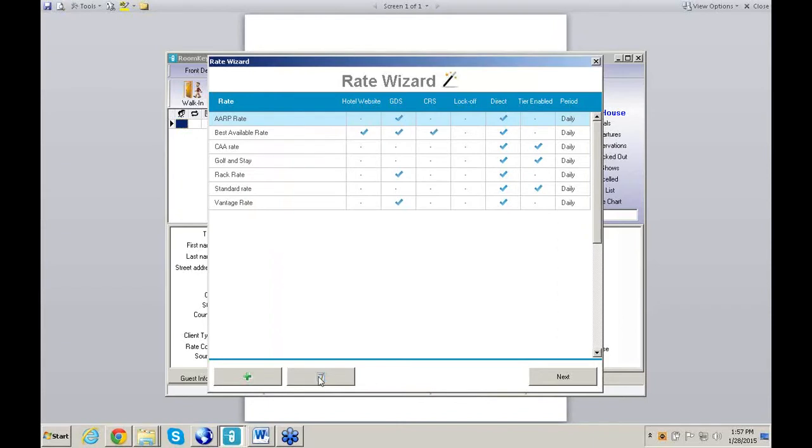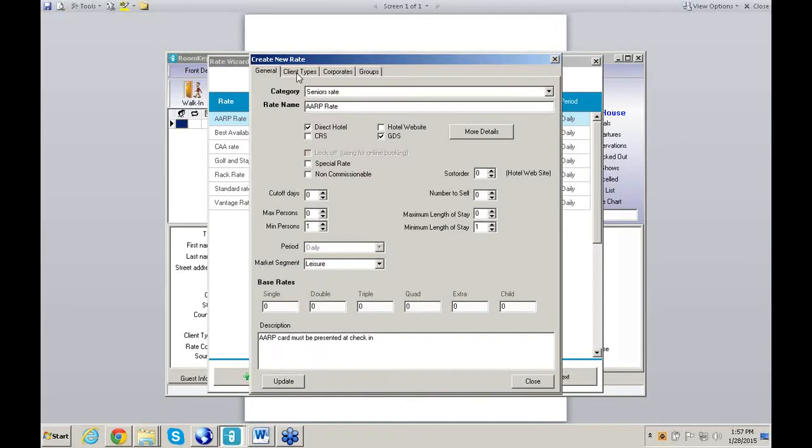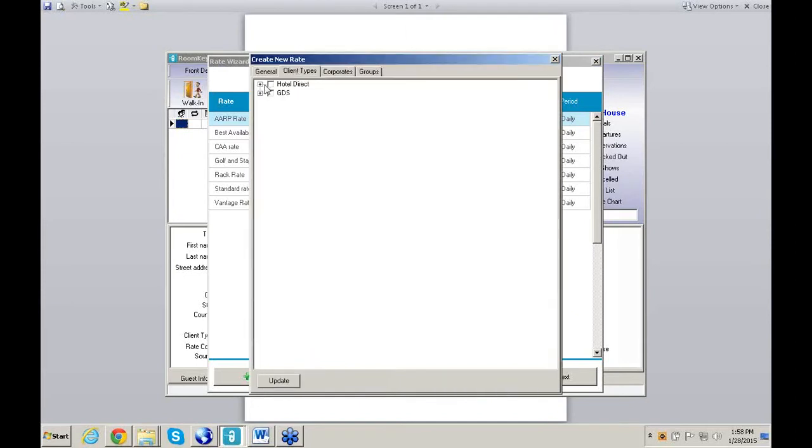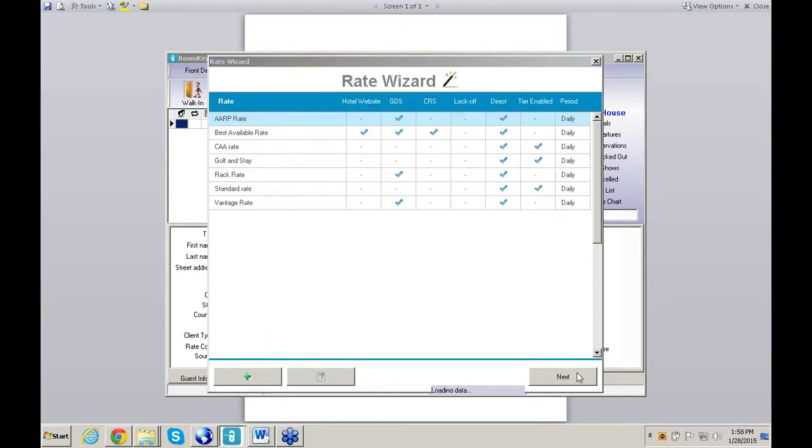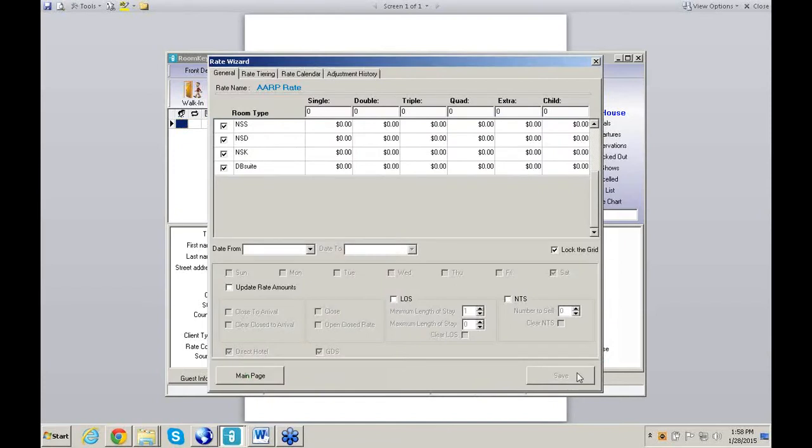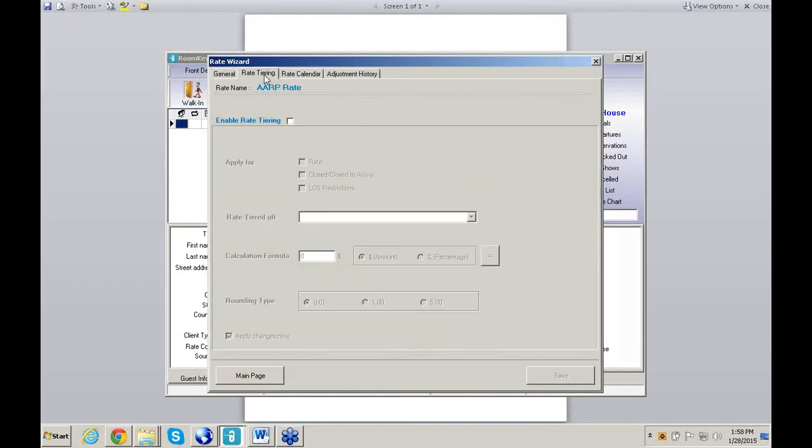I still need to edit that shell and attach it to the booking types that I want or the client types that I want. So under my hotel, I want it to be independent or a leisure guest. And here it's my prepay and update. Now it's when I get to my next button that it changes if I am doing a tiered rate. So on here, I don't need to put a date range. I don't need a template because it's going to pick everything up from the tiered rate that I select.